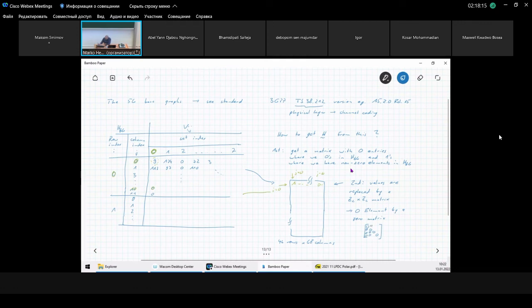For example, if we have a set C of 4, we have a 4 by 4 zero matrix. So now we basically blow up this matrix by this factor set C. See, each entry would be replaced now with a 4 by 4 matrix. This means we get 4 times as many columns and 4 times as many rows. And this is also called the so-called lifting size of the matrix. So by which factor do we blow up the matrix now?